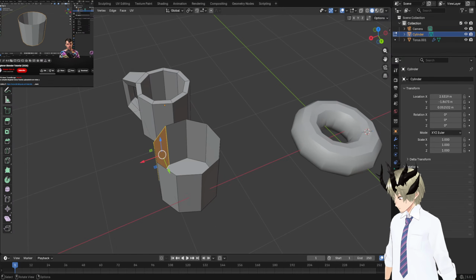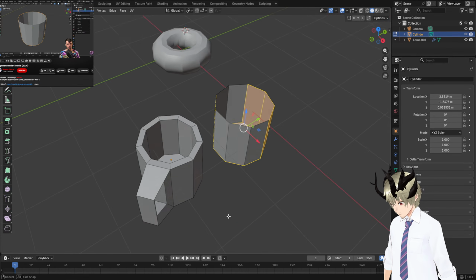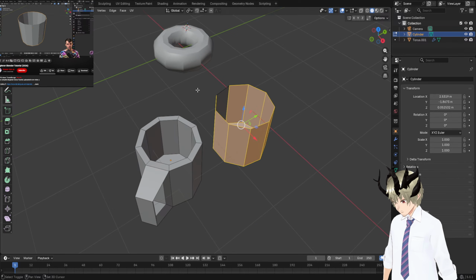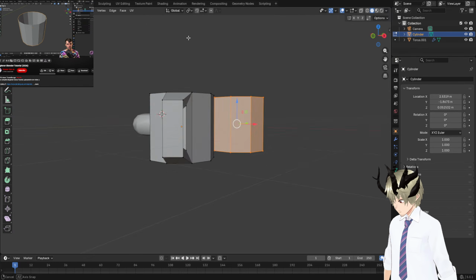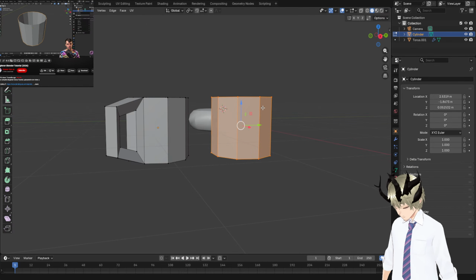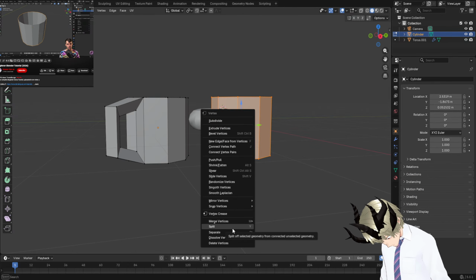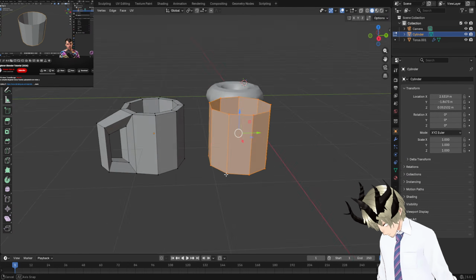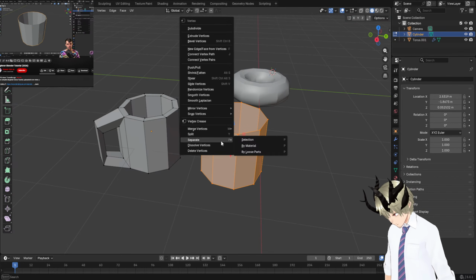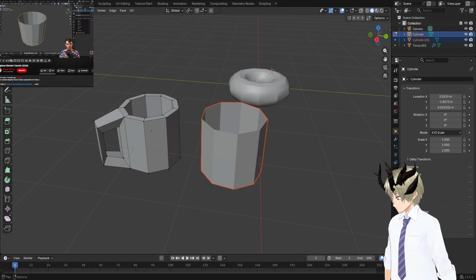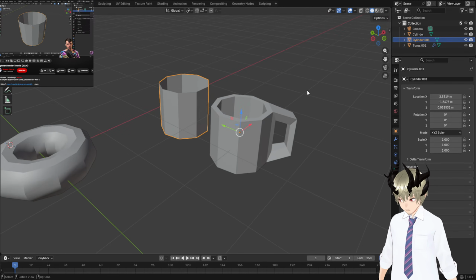And then if you have an object like this that you did with Shift D, the next plan is to split off solid geometry. No wait, sorry. I think I did it wrong. I think it's separate. Sorry, separate selection. Yes, there it is. Separating the selection makes it into a completely different object.